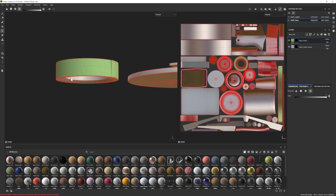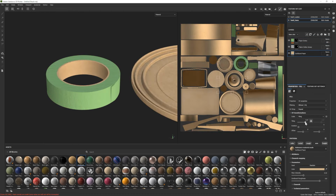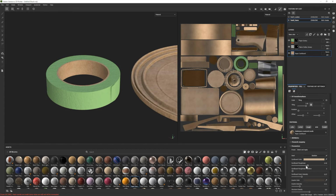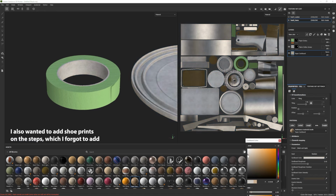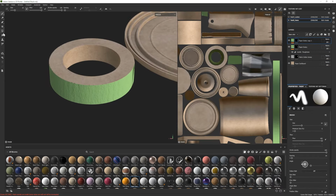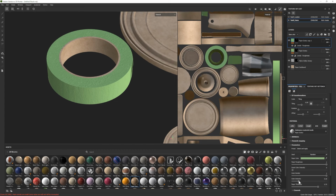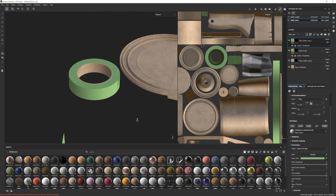I also wanted to add a label to my mixing stick. I was planning to add a label, and for some reason I just forgot to add some print or some name on the top of it that they usually have. So that's one little detail I forgot to add as well. There's always something. I feel like you could keep working for hours, adding small details and different grunge and specular effects. Once again, I just ran out of time. I had family over this weekend, so I didn't have a lot of time to dedicate to this video, but I'm still really happy with how it turned out.